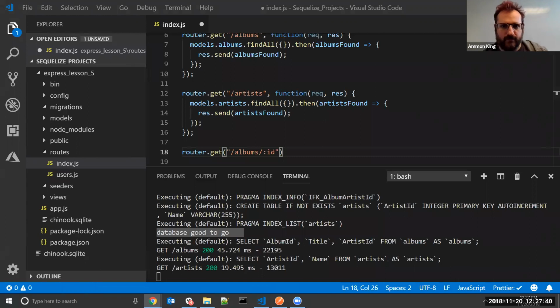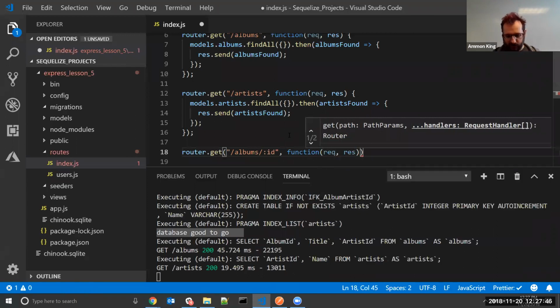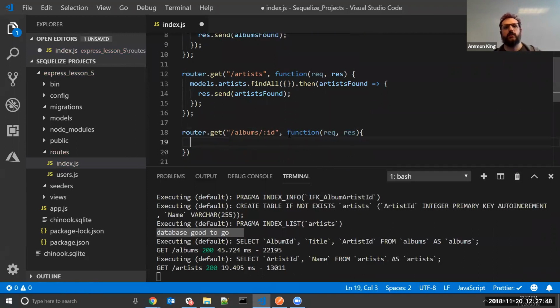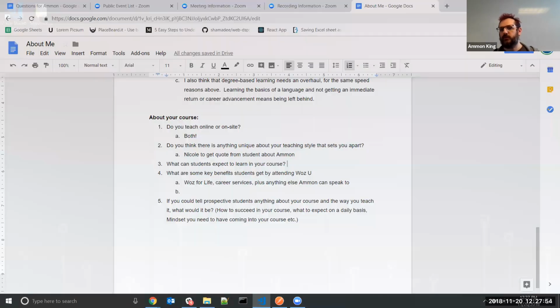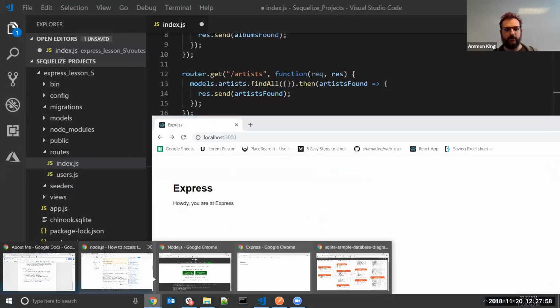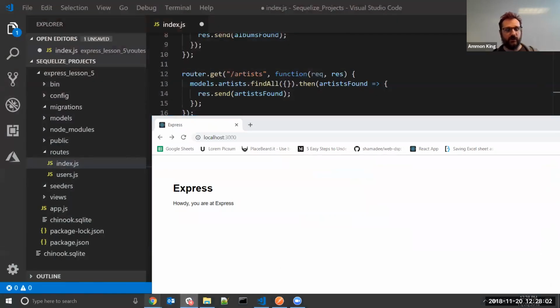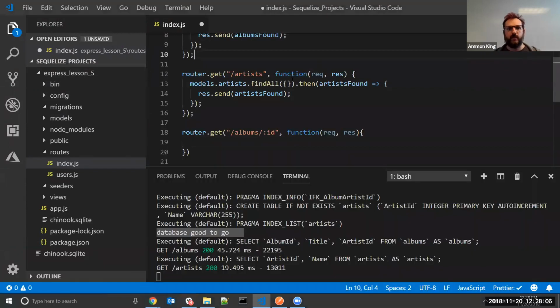Yeah, that's exactly what I wanted. Function takes in a request, gives a response. I want to find that album by its ID. I also want to pull my page back up. That's not the page I want to pull back up. I want this guy. Nope, that was the same exact window that I just pulled up a second time. All right.